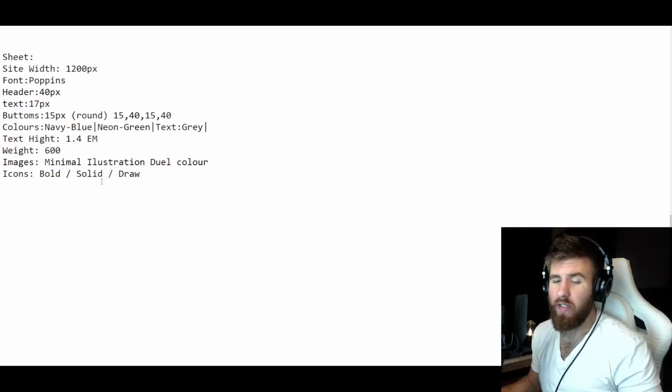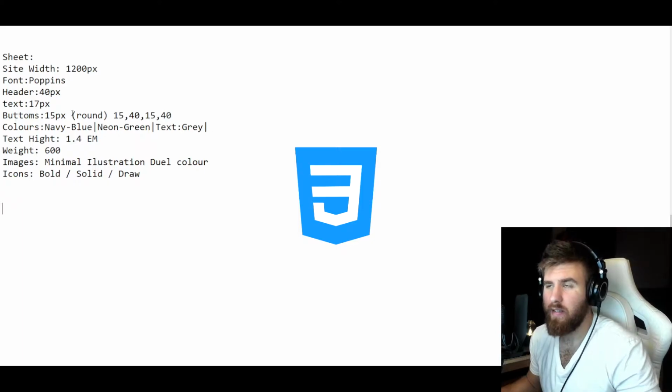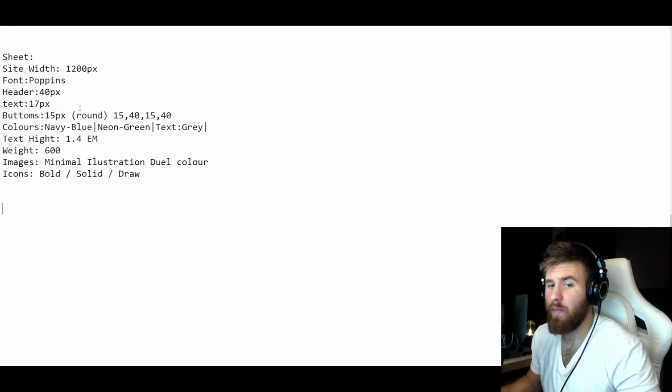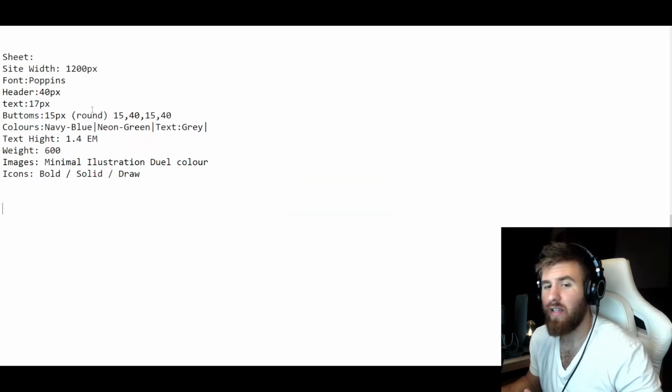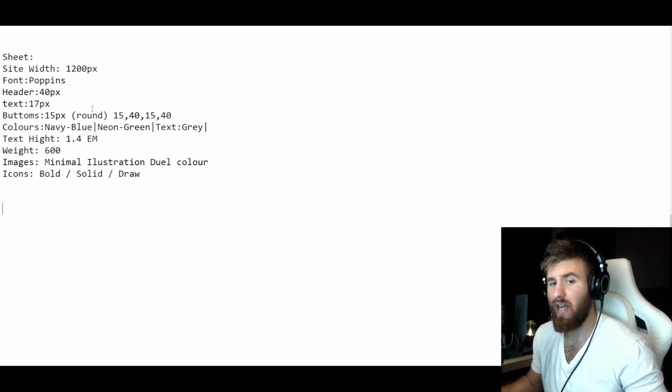Alright, so after we understand that we need to have an idea of how the website is gonna look like, now how do we apply those things? Usually I also make a design guide to explain how we're gonna stay precise with the design. So if you're not familiar with CSS, basically CSS is how you style everything in the website. The HTML is the structure of everything, and the CSS is basically the colors, the style, like how things actually look like in the website.